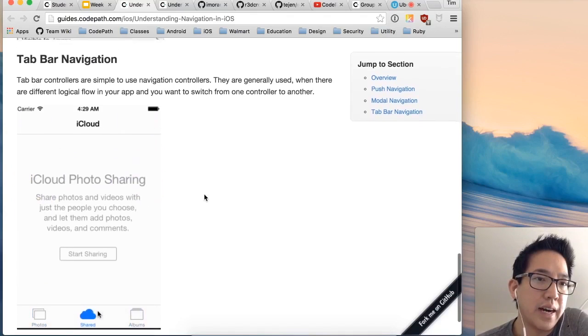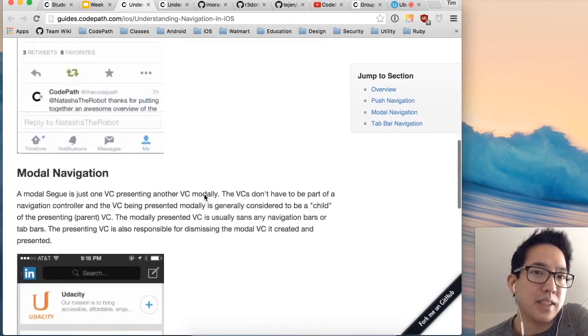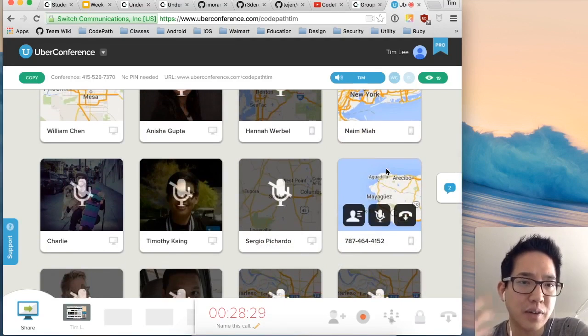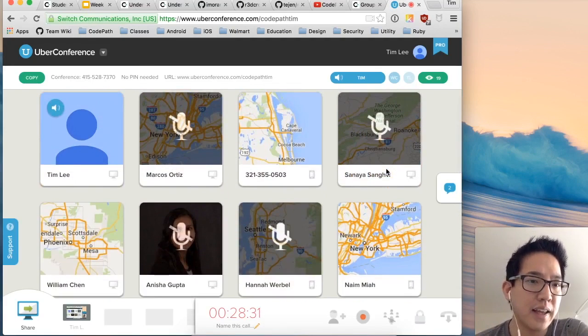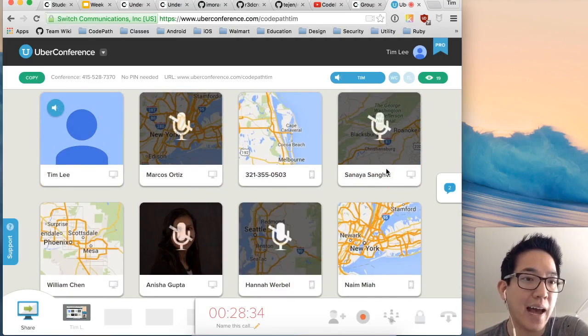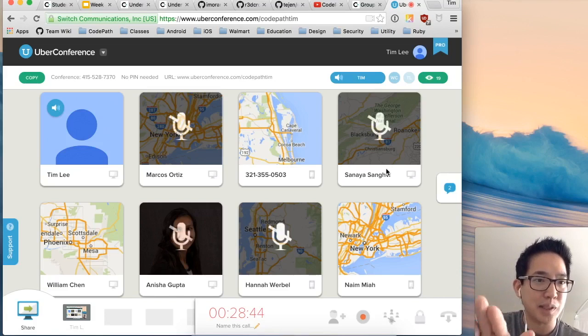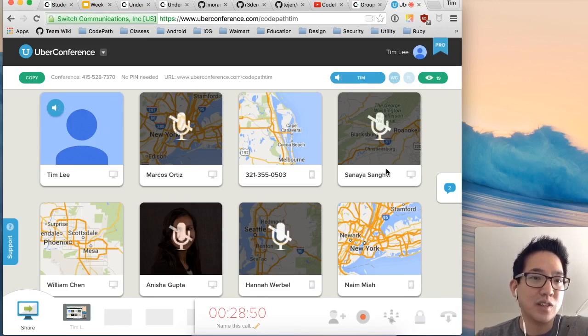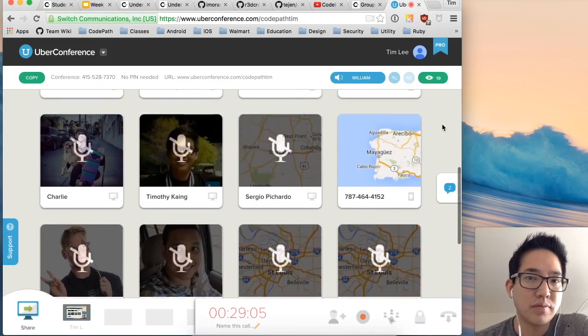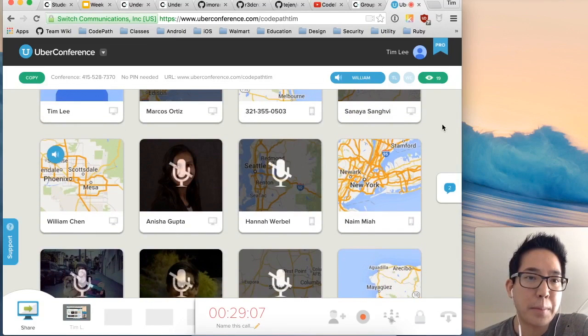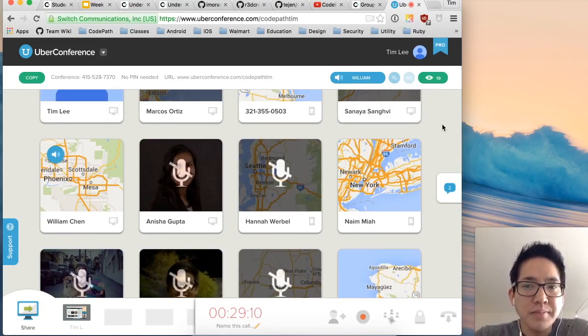Can anyone list any other navigation types that they may have seen? I'll jumpstart you guys, get you thinking a little bit. Let's say that on mobile Safari, the actual app, when you have multiple pages, each page kind of comes out of the screen in this perspective transform aspect, and so you can switch between them. It's how you switch between multiple tabs in mobile Safari. That's another navigation type. Like for Facebook, one of the side buttons opens up to your friends and different people that you can message.